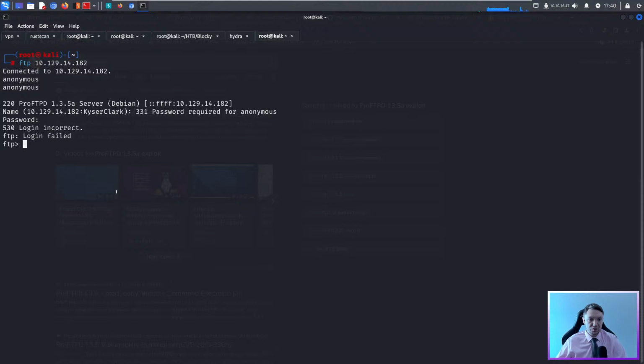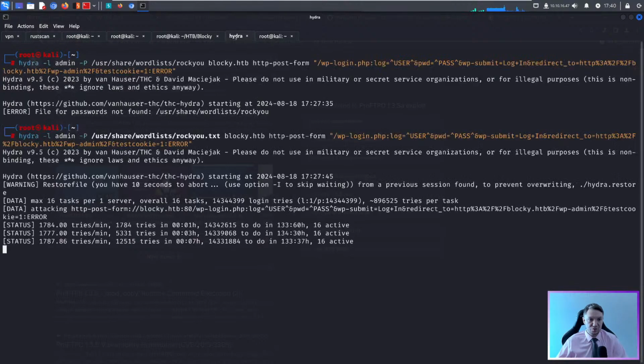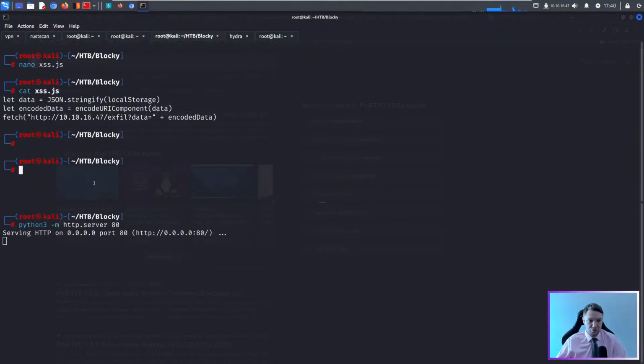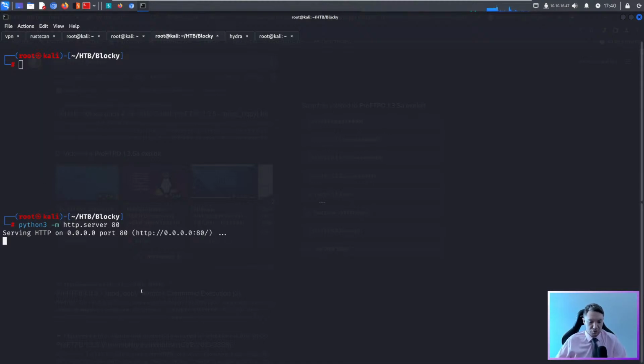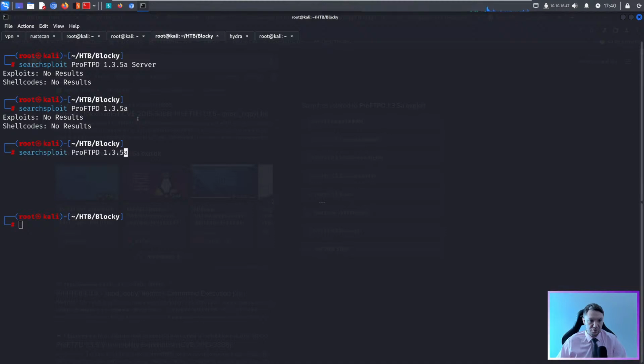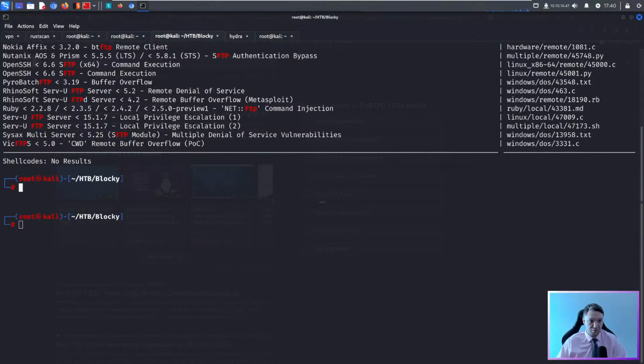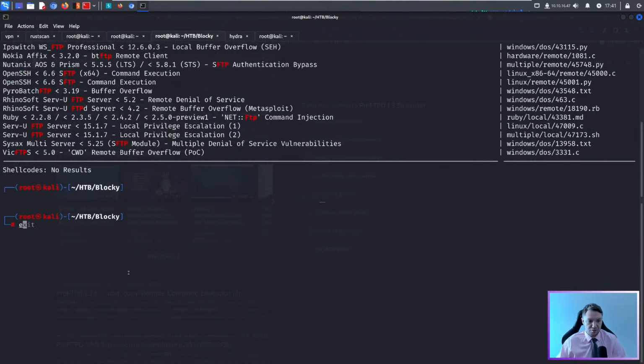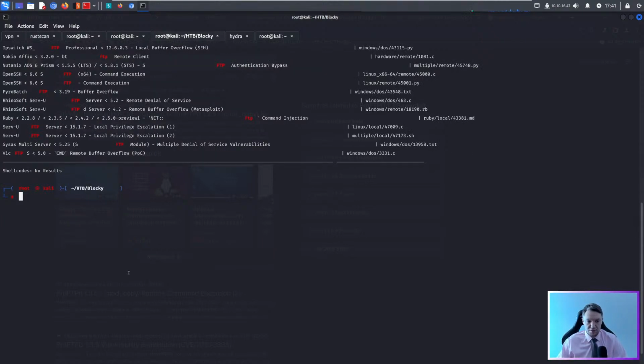Matter of fact, let's do searchsploit, and then we'll look that up. Okay, well, they give us a lot of output. Close out of that.